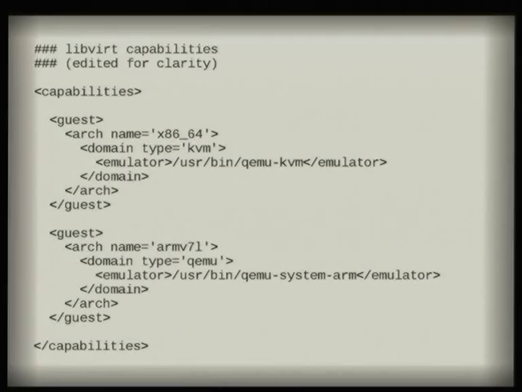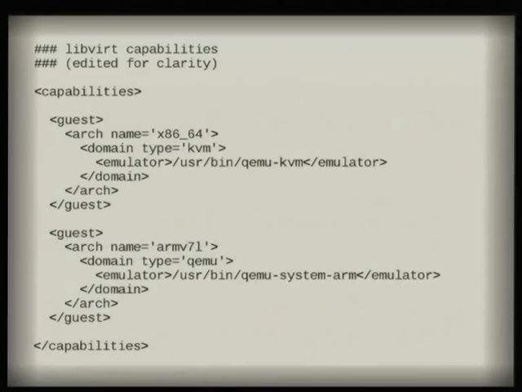Nicola, if anyone was in Nicola's presentation just before mine, showed some XML from the libvirt capabilities feature. So I threw this in here at the last minute. Libvirt will tell you in a structured form what capabilities the hypervisor has, right? And this is an example. This is actually a snippet, it's been edited, of course, from my workstation that is saying essentially for x86-64, you can use KVM, and this is the emulator. But for ARM 32-bit, ARMv7l, we still have an emulator. It's just QEMU, right? And that's because I have installed QEMU on my laptop, right? It tells you this information in this easy-to-digest form.